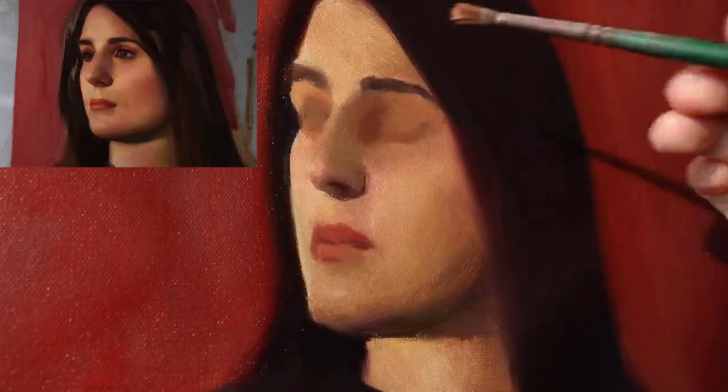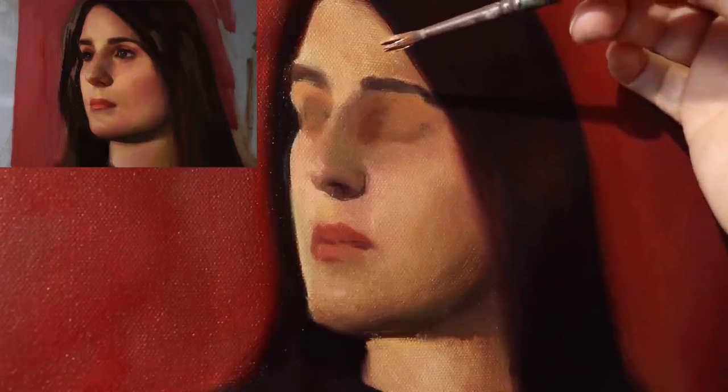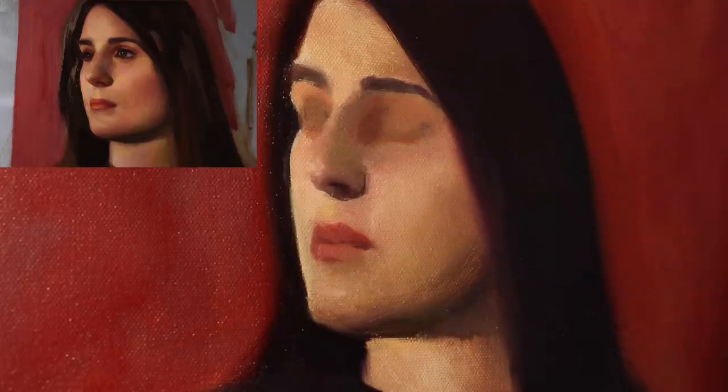This is something very new to me, but let me know in the comments down below, have you ever painted something from a photograph, and then painted something from life, and then noticed the differences? It's wild. So again, this point here is going to have to come out.